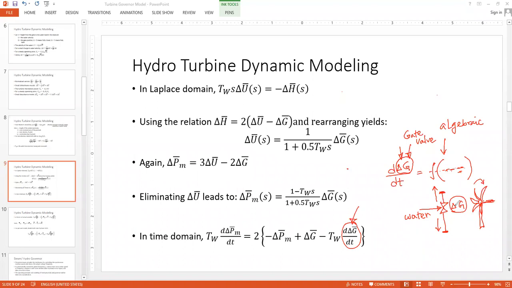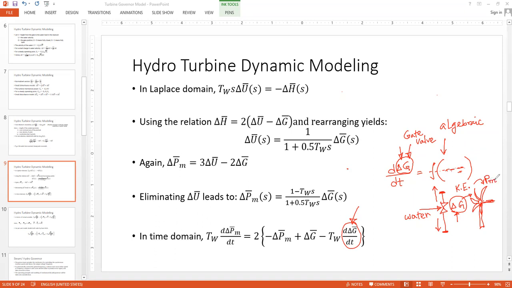So now, if we can control this water over here, that means in a sense we are controlling this del G position. And if we can achieve that, we can have some sort of control on the amount of kinetic energy, which will ultimately be converted to some form of mechanical energy or mechanical power, PM.